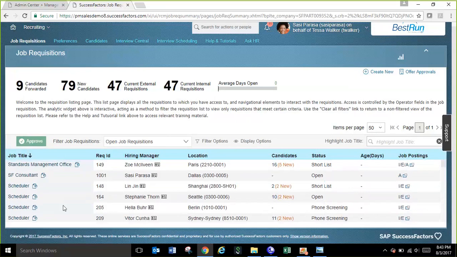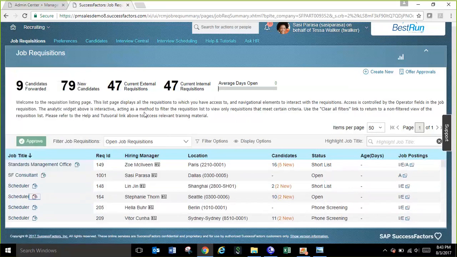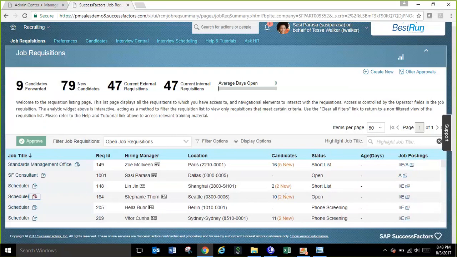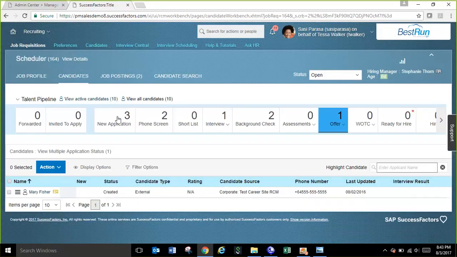If we click that requisition, we can see all the statuses which we configured, like whether it's forwarded, whether the background check is going on, assessment, interview, all these steps.